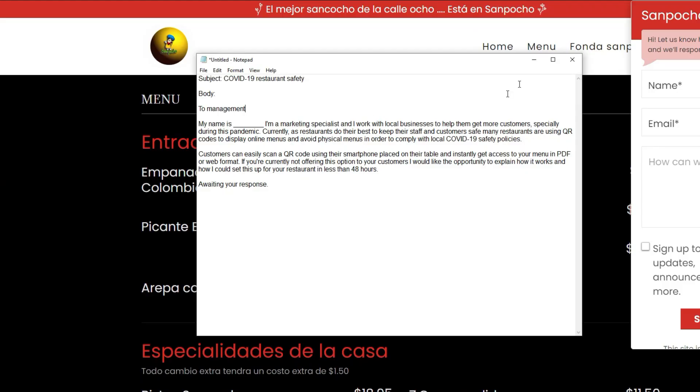Now, this is way more effective if you do it by phone — you have a higher chance of closing a sale via phone than via email. So if you're going to email 10-15 restaurants, keep in mind that contacting them by phone is far more effective. It's not really complicated to set this up. The only thing you have to do is reach out to restaurants either via email or in person. If you're looking for a side income or a part-time hustle, this is definitely something you can do from home or by simply visiting a specific restaurant.